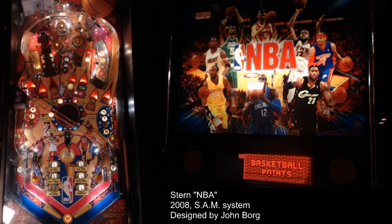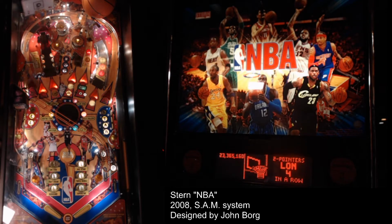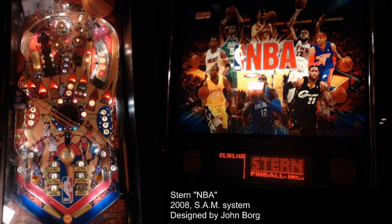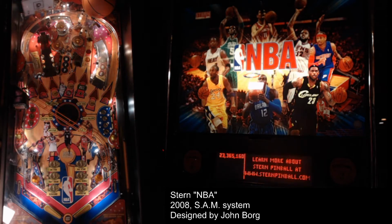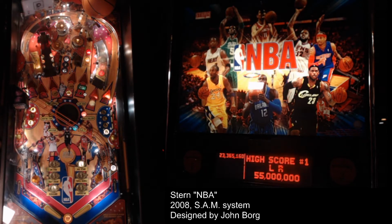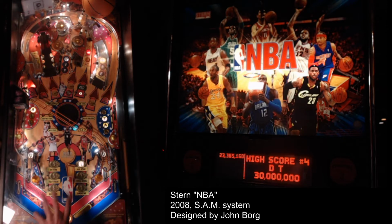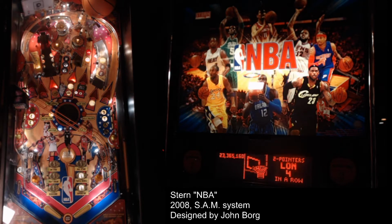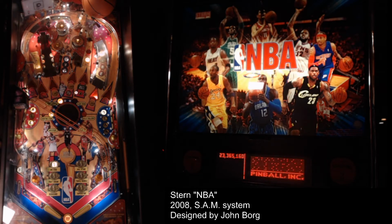First off, this game was made in 2008. This was back when Stern was kind of the only game in town making pinball machines. It was a bad time when the 2008 recession hit, and from what I heard, they had to close down the factory, and there wasn't a whole lot of activity going on. This is a very low production game; apparently not a whole lot of them were made because it just wasn't a good time economically. This may have been a game they decided to do based on parts and things they had around, because it definitely has a lot fewer bells and whistles than other games they were making. But it is a great game.